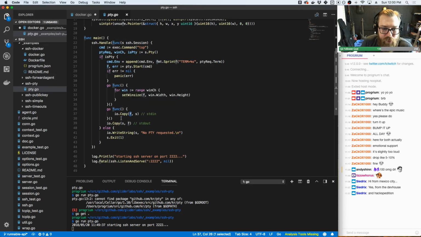We run that in the background, and then in this goroutine we just sit here and wait for the output. As long as there's output, we'll send that into the session until that pipe is closed, and then we move on, which will basically just close the session.